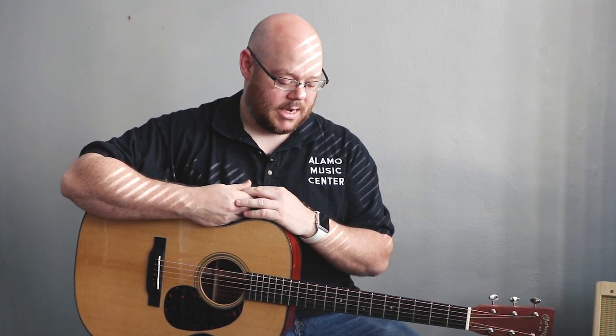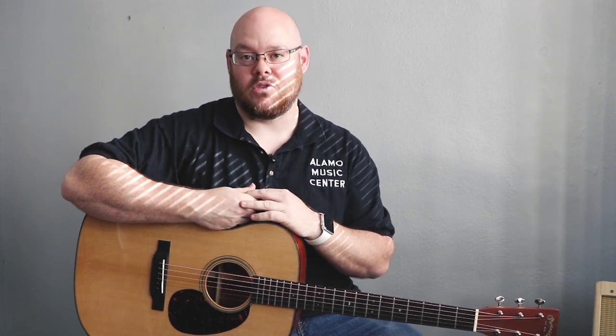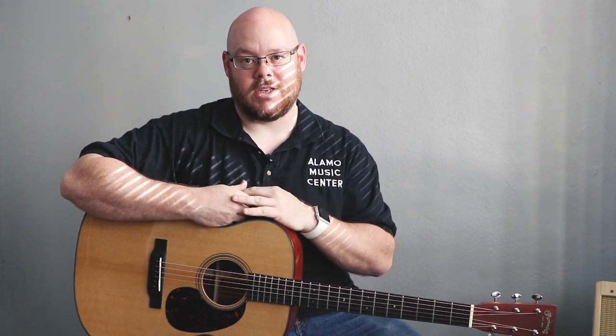And this guitar has exceeded all of those expectations. So we are really, really happy and pleased with it. I think it speaks to the testament of Martin as a builder and what their custom shop is capable of doing. So with all that said, let's talk a little bit about this special guitar that I have in my lap. I'd like nothing more than to keep this guitar, but I'm gonna be unselfish, and I'm gonna let a lucky person take it home and let it be their prize and treasure for generations to come, because this is an heirloom quality instrument.